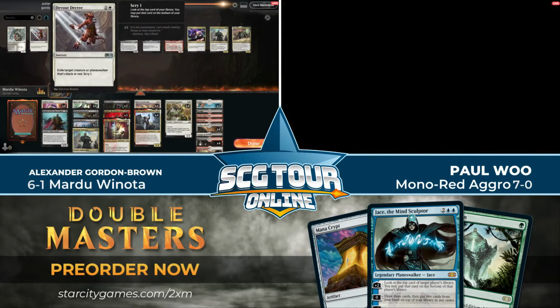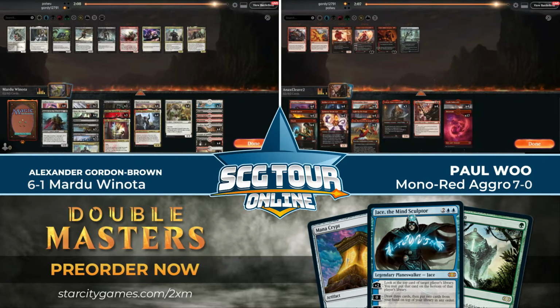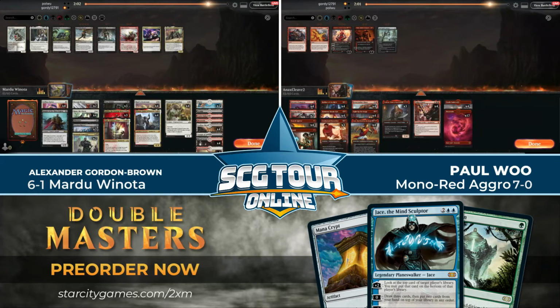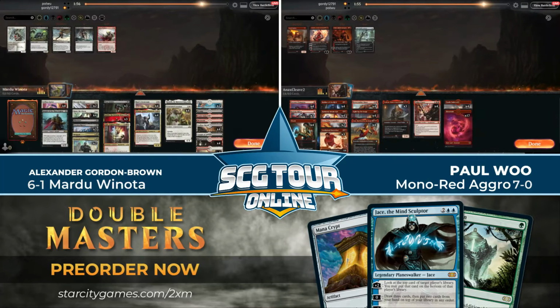We'll go to a game 2 here between Mono Red Aggro and Mardu Winota, and you see those 2 Devout Decrees immediately jumping into the deck for Gordon Brown. I imagine the Eliminate will come along for the ride too, but the rest of his sideboard not really equipped for this kind of aggressive deck. We see Blight Beetle, an excellent card against Mono Green, Noxious Grasp, same thing. Not that many cards that are targeted against Mono Red.